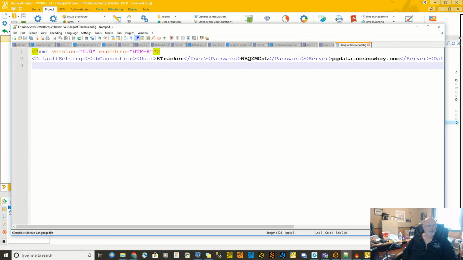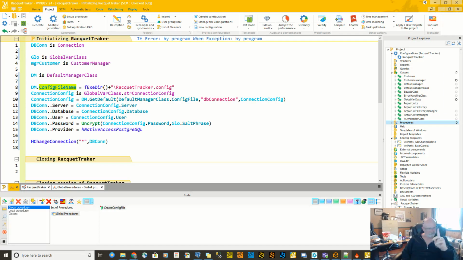This file is created, and you want to know how it's created. I understand. How do you get it there in the first place? Well, obviously, you go ahead and put in all of this information. The config file name, we want it in the exe directory, what the name of it is. The connection string, get the connection, then we assign the values to each one of these.